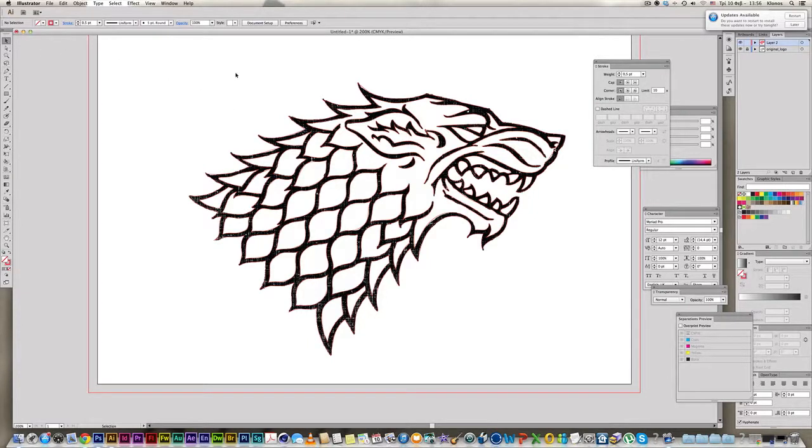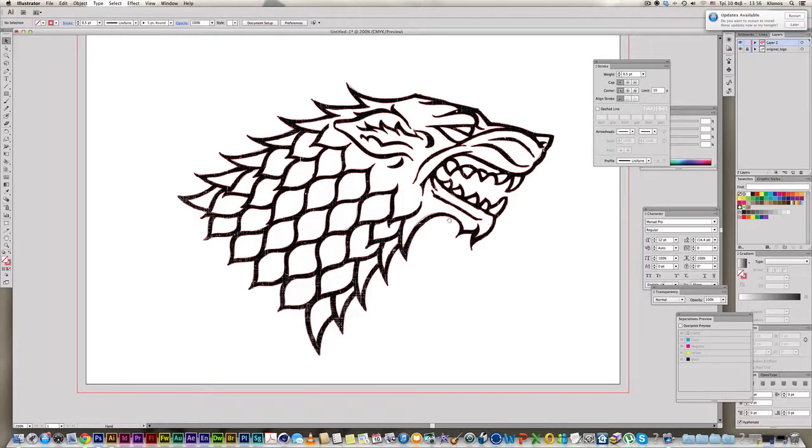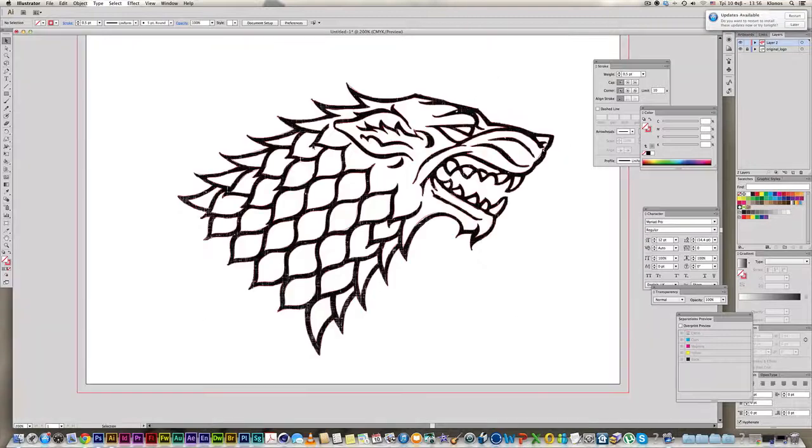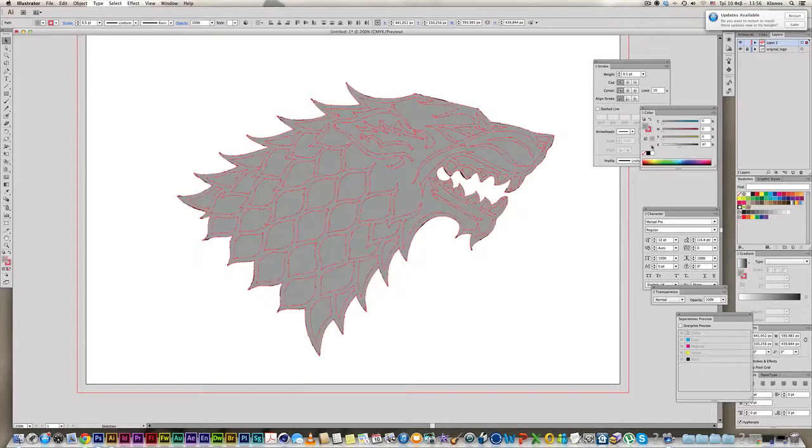Now, as you can see here, I have created a red path around every black element of my picture. If I select all these things, if I go back to my artwork by pressing Command Y, you'll see I have everything as a path here. Okay. I press Command A to select everything on my layer and add a fill color to see what's happening here.